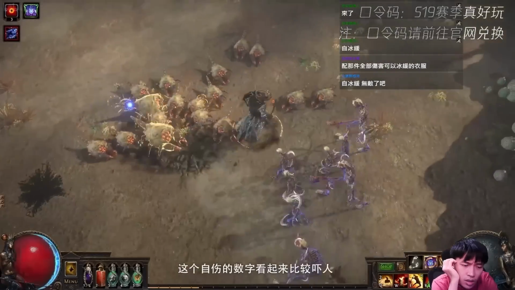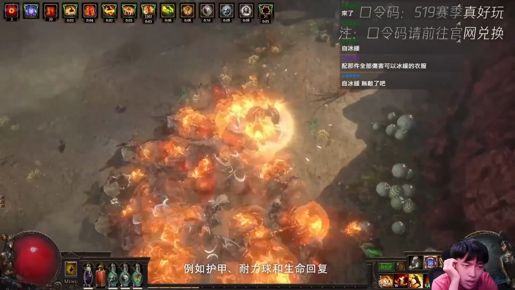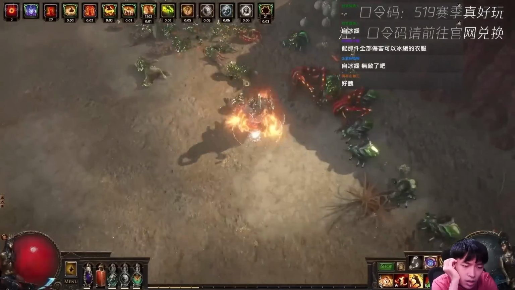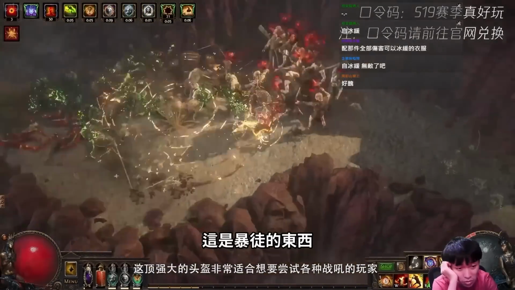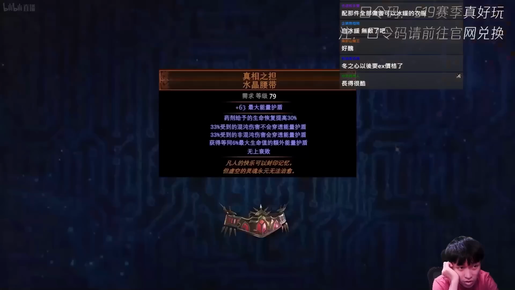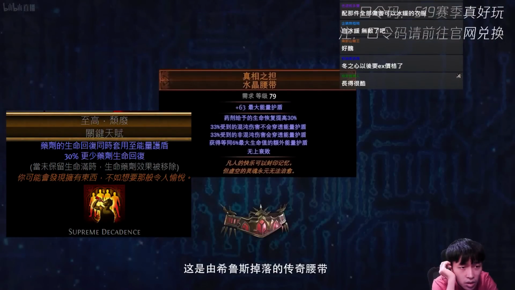The self-damage number looks really scary, but it can be mitigated by various mechanics such as armor, endurance charges, and life recovery. This powerful niche helmet is ideal for characters that try to use as many war cries as they can. The third Lighty unique being introduced is the Burden of Truth, a unique belt which will drop from Cyrus.